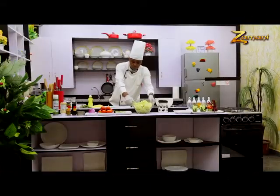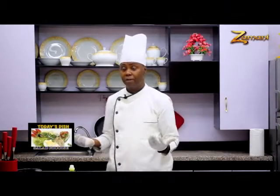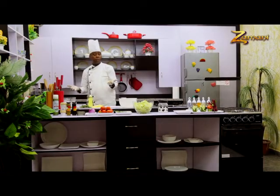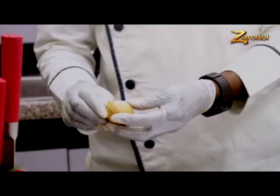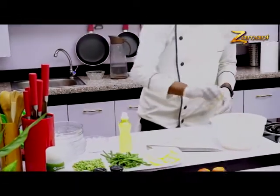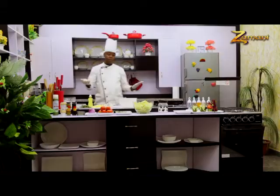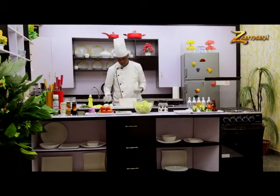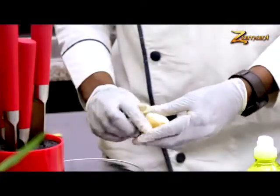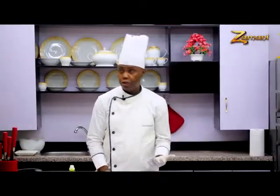Then apart from that, we have to go for the egg. The egg needs to be peeled so everybody can see how we peel egg. You can see how it's peeling. But if you boil it without cold water, it will not peel like this. You can almost see the yellow yolk from here. You can see how clean it's peeling. Easy, easy life. But if you go the other way, it will not peel as fast as this. So everything in cooking is a process. Nice, clean. So we continue with the cutting.